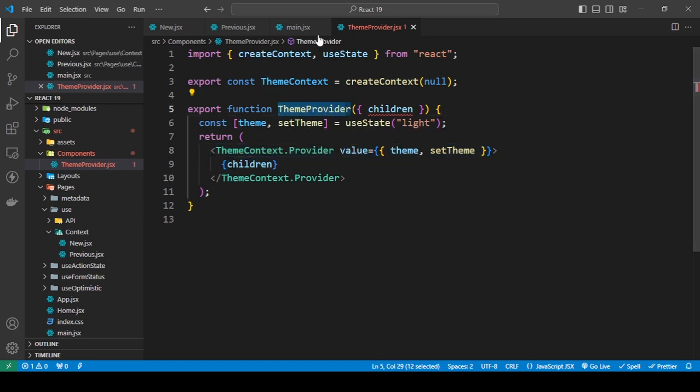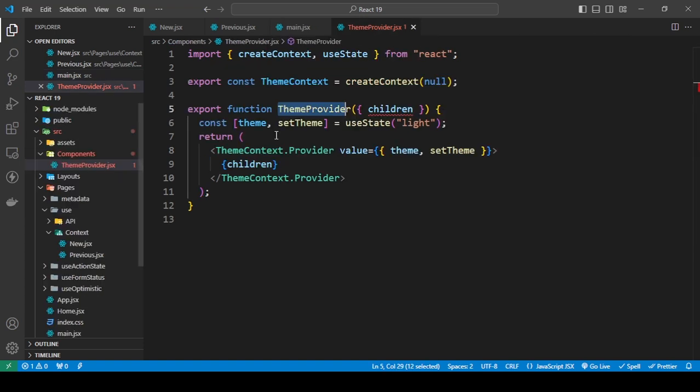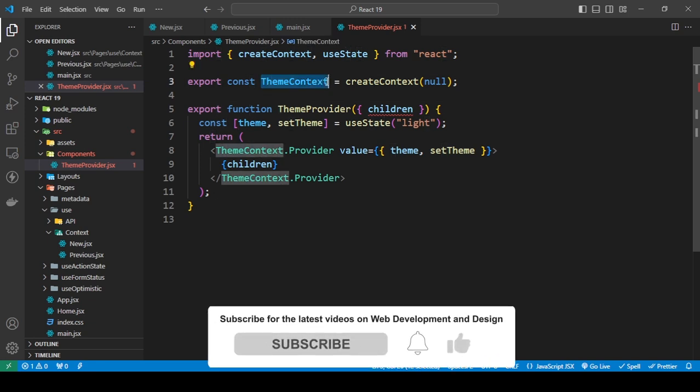So this theme provider you end up adding here. You have to add your provider at the top of your application so that every child component can access that context.